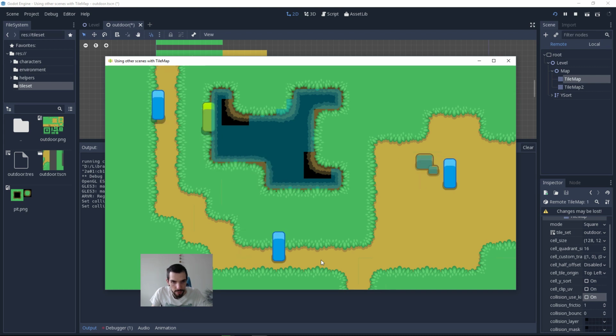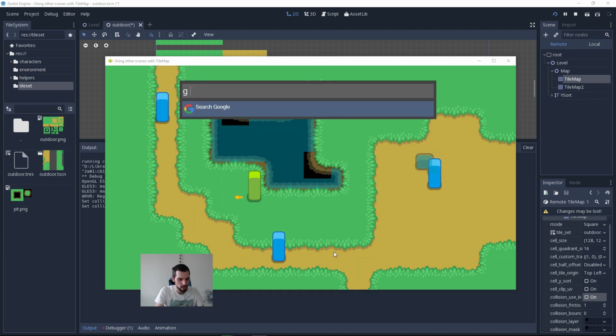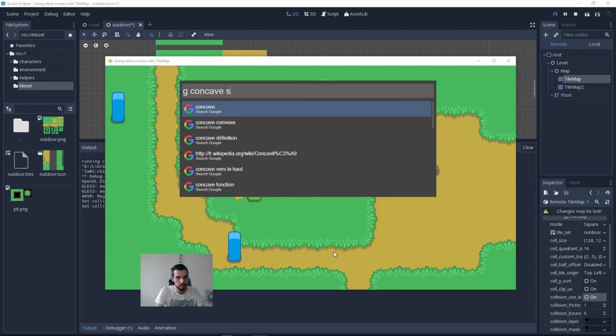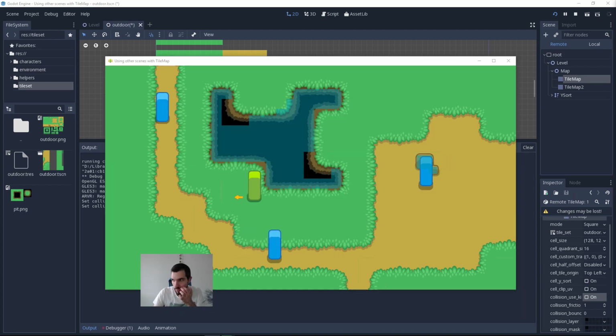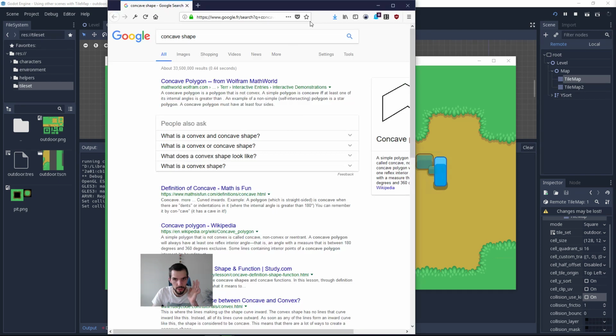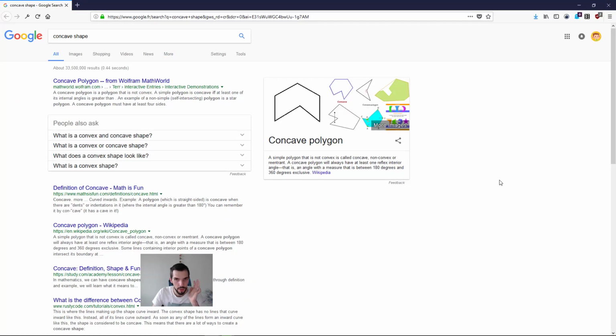So it has a hard time with, how do you say, concave shapes. Let me see, yeah, concave, okay.